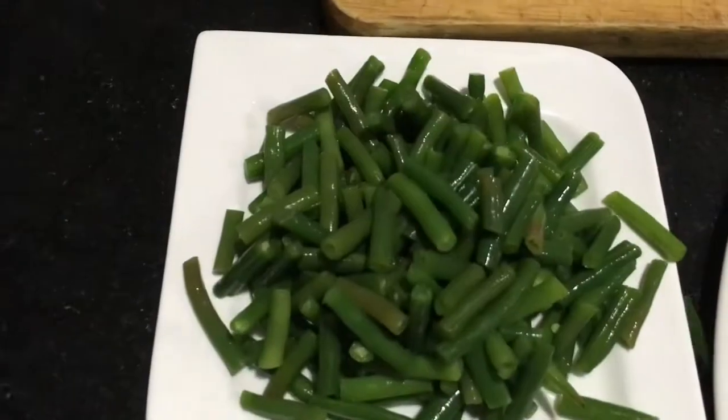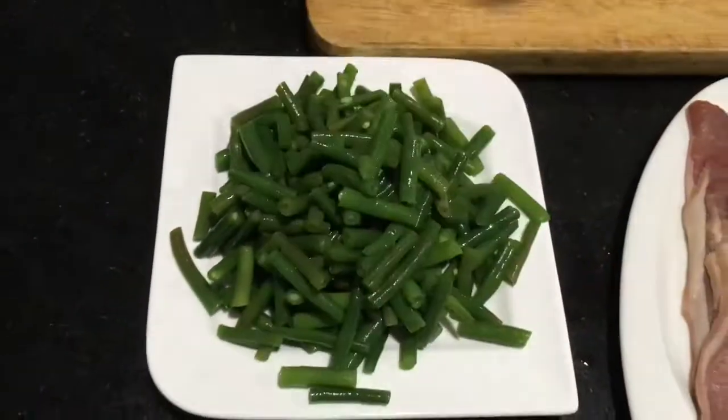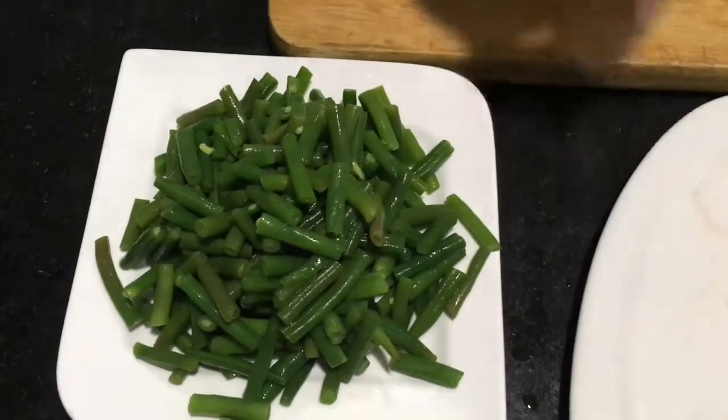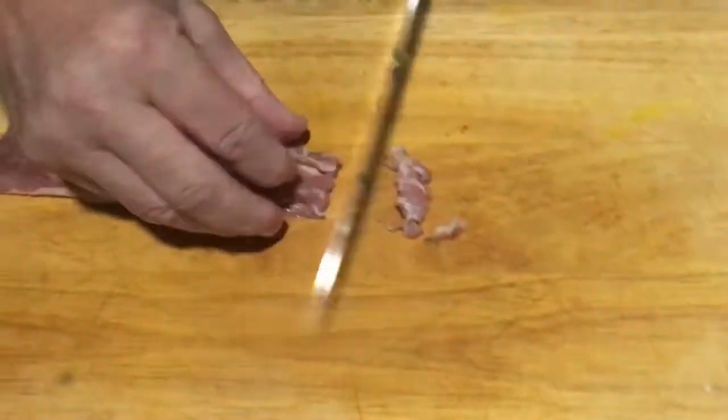Almost done. I was thinking whether I should cut the steak beforehand in cubes, or whether I should cut it whole. So what I have decided now, I will cut it before.